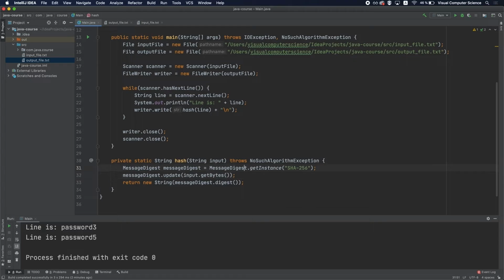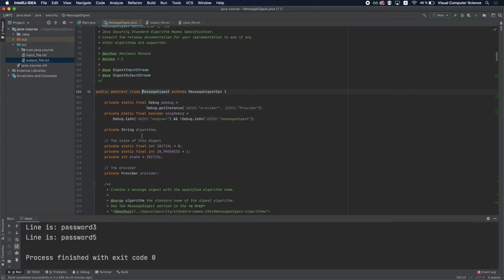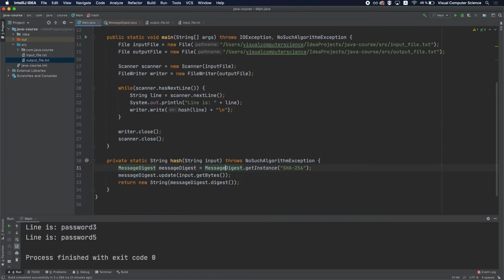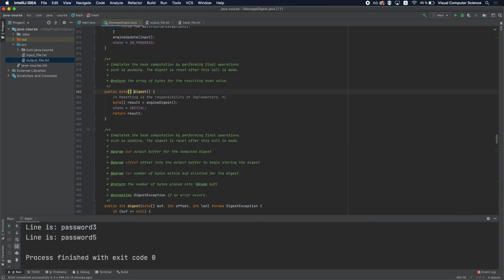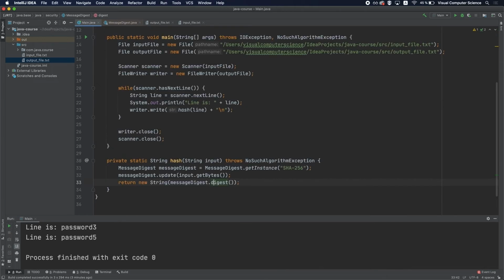So we basically use this message digest class, which is found on the standard Java library. And we basically take an instance of it, we update it with the bytes of the input string, and we finally call the digest method, which basically does the actual hashing operation.